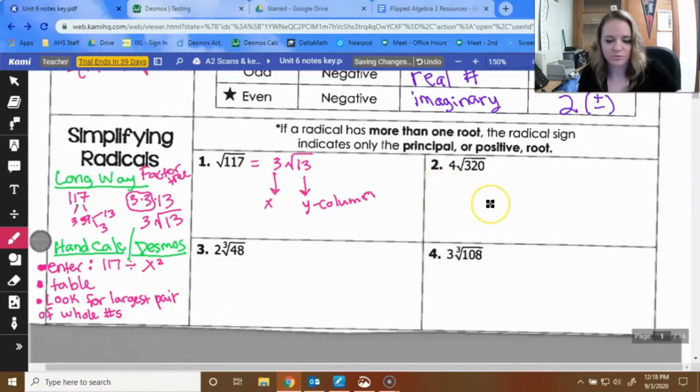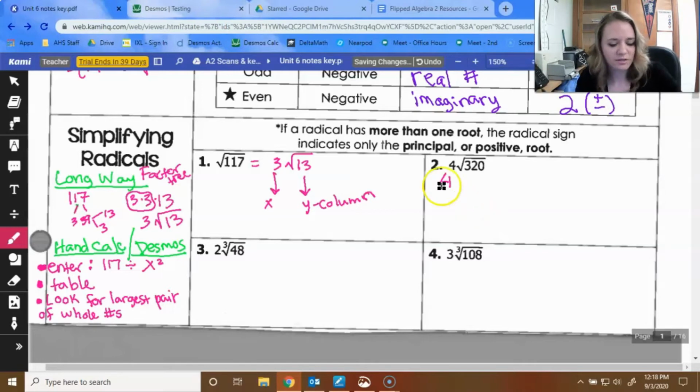Okay, look at number 2. We have a 4 out front. Now, all that's gonna do is just carry down, but I still have to do this 320. So you don't worry about it if there are other numbers. In this one, we just happen to have only the one thing. But here, in these, you don't worry. They just carry down, and they're going to multiply by this number that comes out, okay?